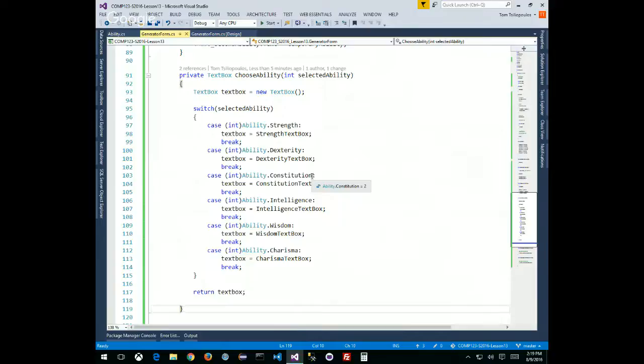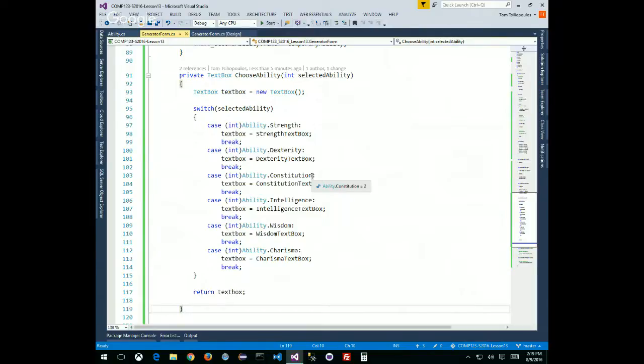Because what my text box represents, this temporary variable, is a type text box. So whenever I create an object, remember, it's a reference type, not a value type. Every time I create an object from a class, it's not like an integer or a string or one of those kind of things. Actually, string is a bad example. Integer or double, right? Integers or doubles or those kind of simple types are value types. Objects are reference types, right?